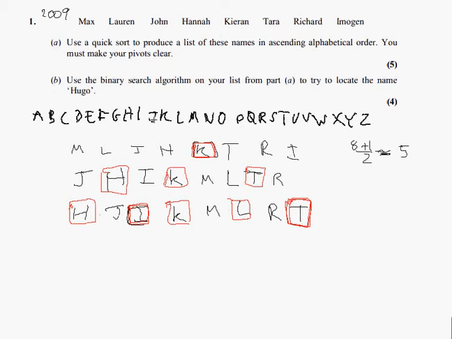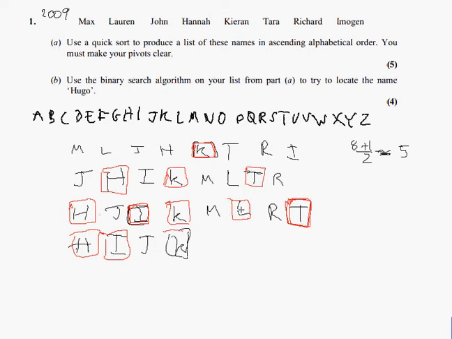H, I, no. So H. J needs to go on the other side, so I now comes down here, and J goes over there. I is a pivot, H is a pivot, J is going to be a pivot in a minute, K was a pivot already.